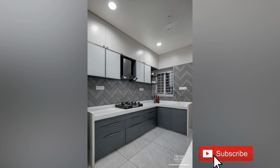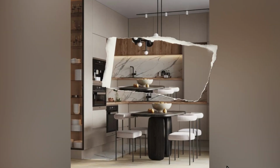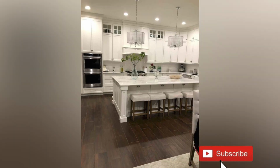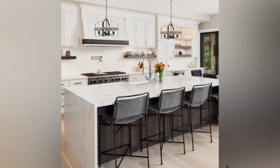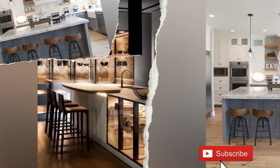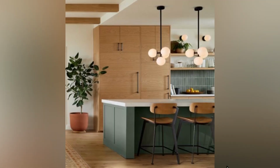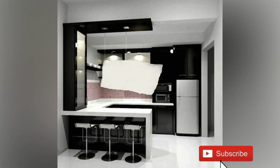Secondly, think about the kitchen layout usage. Kitchens are used differently in every home, which means your kitchen planning should take this into consideration. So if it fits in with your lifestyle, open or closed space, first think about the working area of the kitchen, taking appliances into account, and also how it connects with the dining room or dining area.